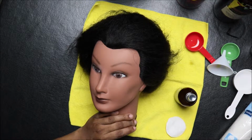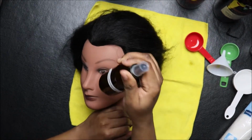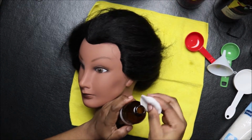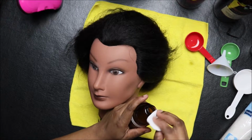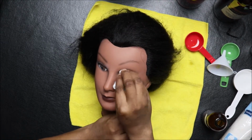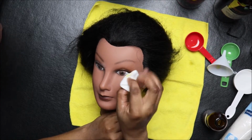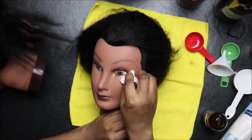You make sure you give your solution a thorough shake. Then you apply a small amount on the cotton ball or cotton pad, then you apply it against the eyelid. Avoid the eyeball. Apply against the eyelid, since this is to remove eye makeup.